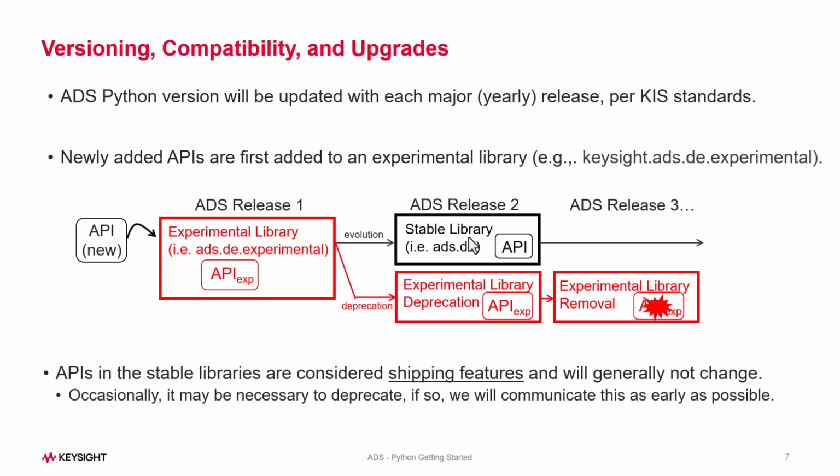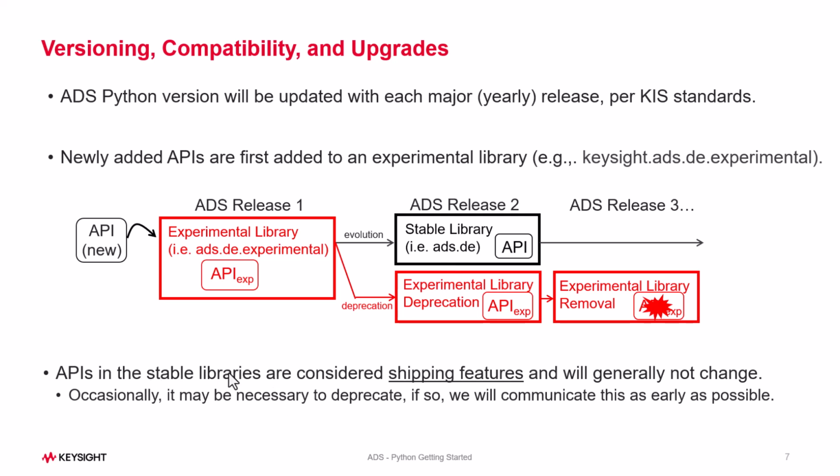While that happens, for backward compatibility we still retain the experimental library, but we declare it deprecated. That means you can still use it, but you start to get a warning saying that this library or API will be removed in a certain version, so that you have sufficient time to change your code and start using the inbuilt stable library API rather than the experimental one. After a certain amount of time, the experimental API will be removed and you will be using the stable version of the API.